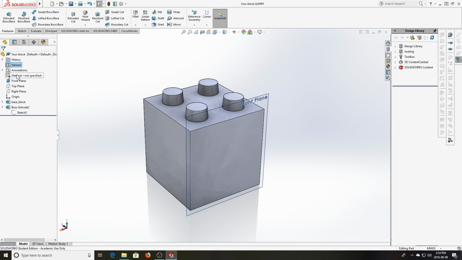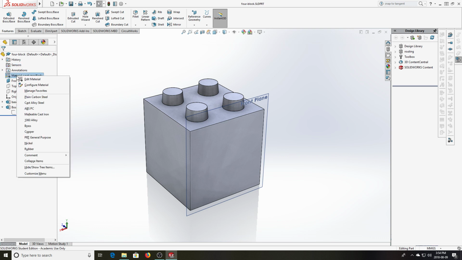Now, SolidWorks has a lot of default materials you can play with. I'm just going to right-click on this, and it gives me a list of what are the default favorites. The nice thing about this is these materials, it isn't just a matter of color. These also carry with them physical properties. So for simulation purposes, it carries with it the density of the material, the electrical conductivity of the material, and a variety of other parameters as well. Certainly color is one of them, and color and texture kind of looks cool.